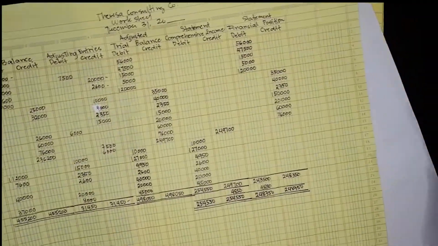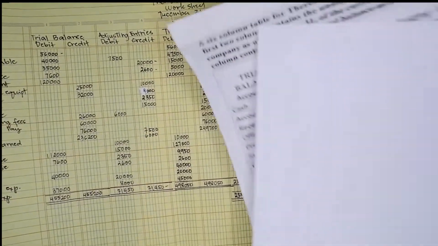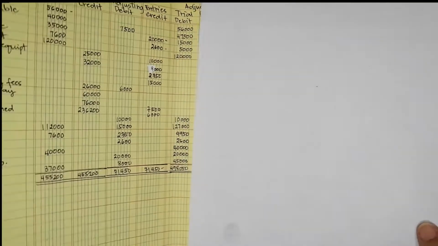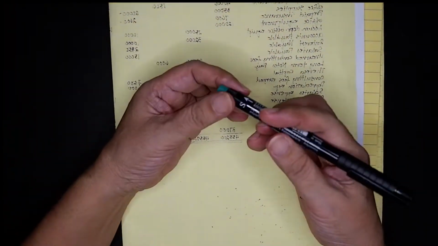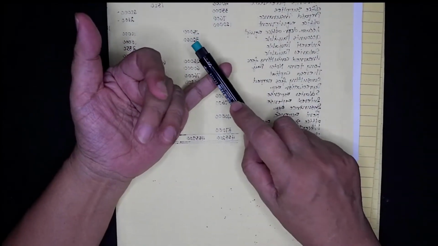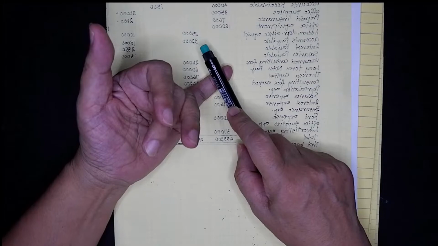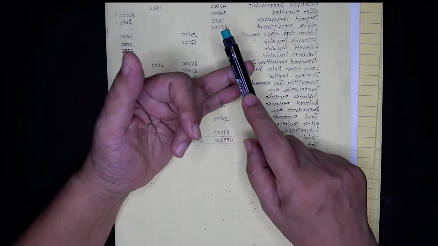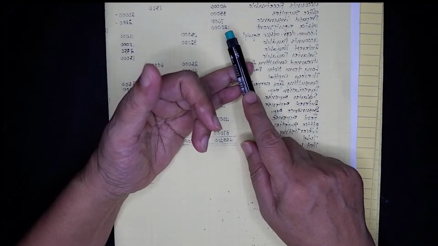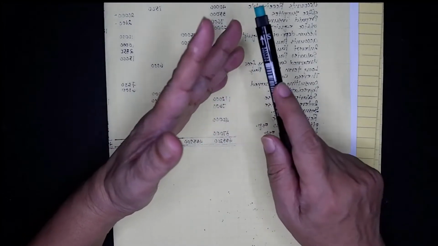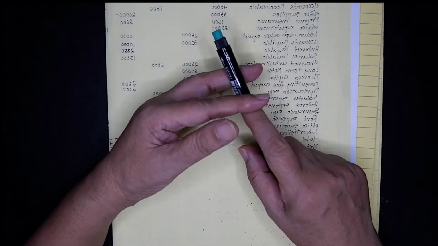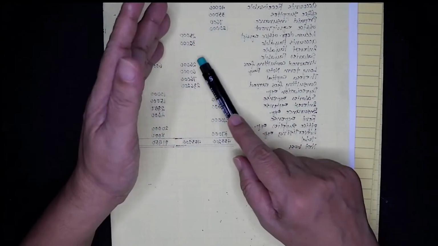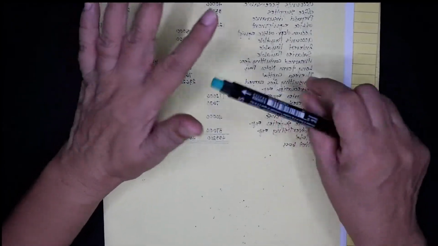So next time, we're going to have our next topic, that is preparation of financial statement. So what are the steps that we have done already? First is analysis of the business transactions. Then after that, we have to record the entries in our general journal, or journalization. Then posting to the general ledger or T account. Then after posting, we're going to get the total of each account, and we're going to prepare the trial balance. From the trial balance, we're going to prepare the adjusted trial balance. And in this step, optional, we can prepare our worksheet.